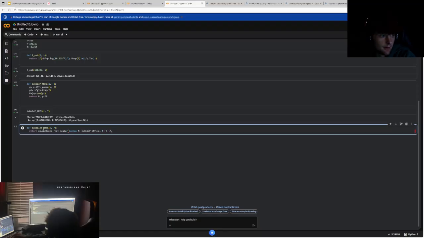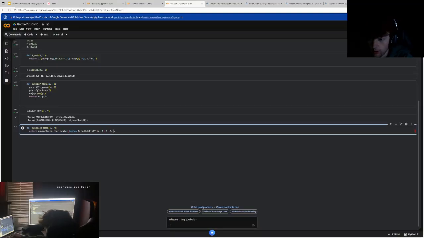So right here, we want to call back our bubble point because this basically calculates the left side of the equation, and we're going to subtract our P, and this should equal 0. We only want that first index because that's what actually gives us the pressure.